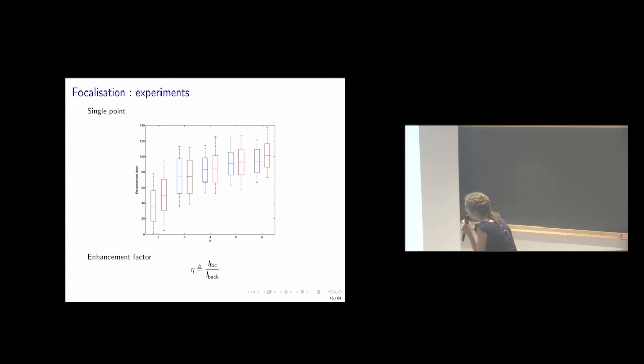So you see something which actually follows the correlation curve we get when we tried to estimate the transmission matrix, and we see that with alpha equal to 3, that means that we have 3 times more calibration signals than the size of the DMD, you will have some kind of plateau or a slower increase. And what is also interesting to see is that the phase conjugation works actually very well.